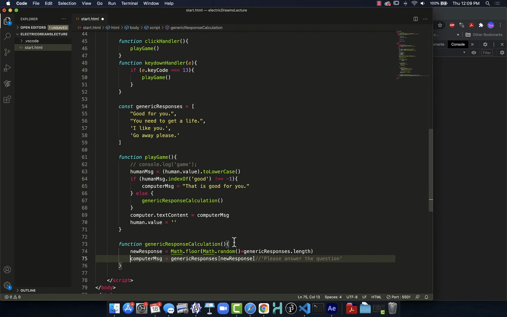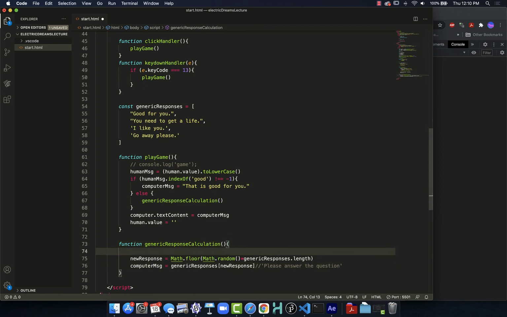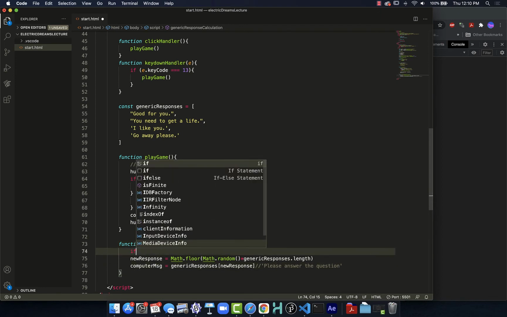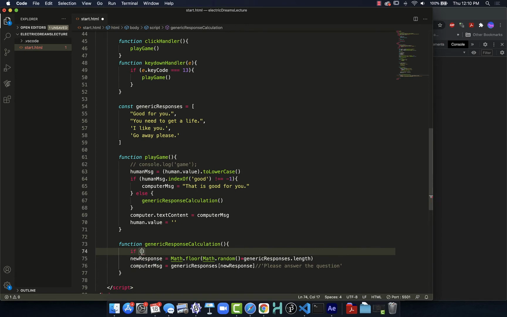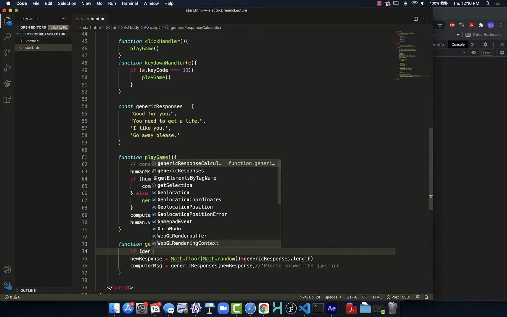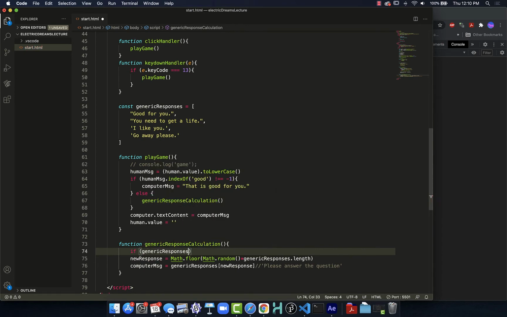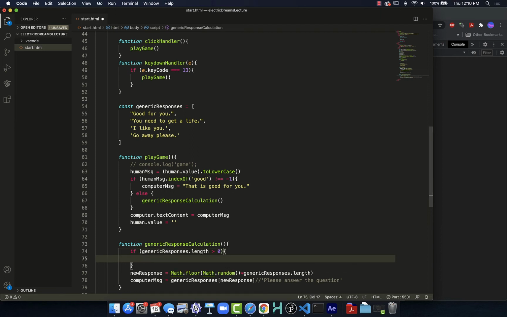We're going to be working with it, but what we want to determine is if generic responses dot length is greater than 0, because what we're going to start doing is every time we use one, we're going to cut it out or delete it from that array. So if generic responses is greater than 0, then we're going to do this stuff.